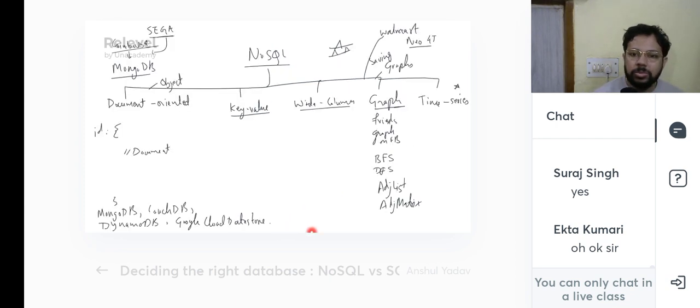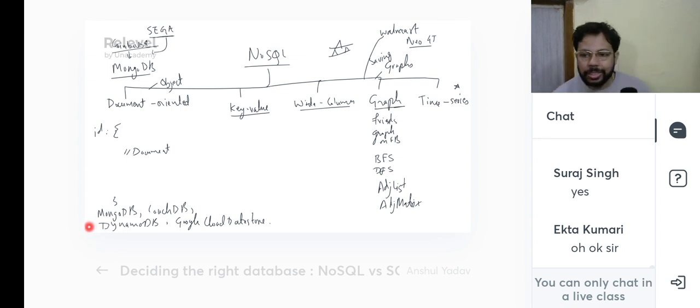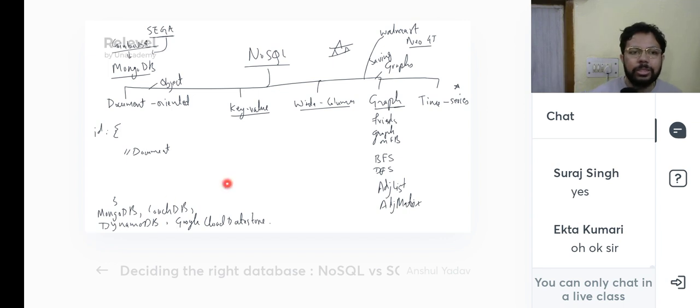So where was I? Column wide. So graph is clear then. Now let's talk about key value and then I'll talk about wide column. Key value is basically, do you remember the queue implementation that we have done in class? Can somebody tell me how we implemented a queue in our data structures course?